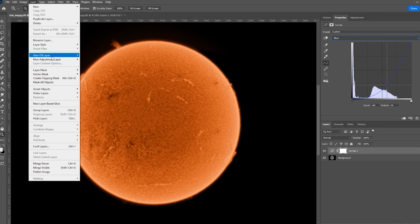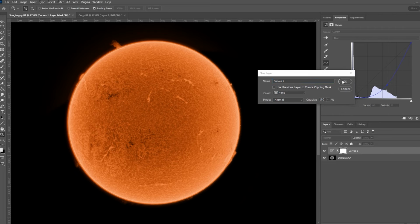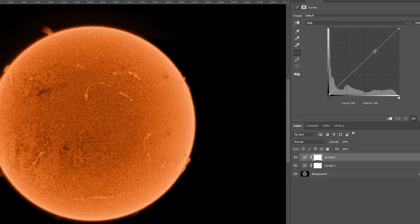I also like doing a second curves layer, and what I do here is I'll just increase the brightness a little bit. I think this gives the sun a little bit more of a 3D color, and it also lightens the sun a little bit more.